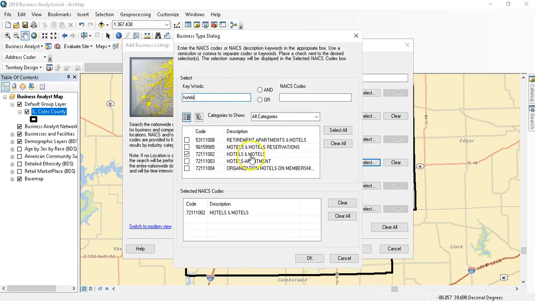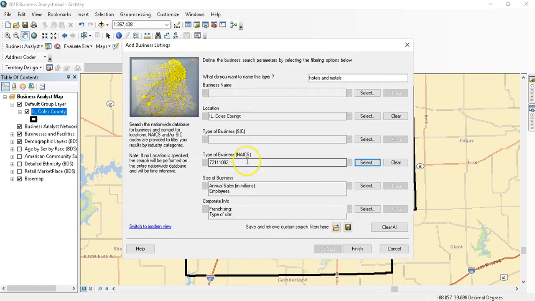And in the center of the box, it populates a number of different NAICS codes, and the one we've checked, since, again, this is my second take in doing this tutorial, we'll check the center box of code 721-11002. And when we check it and uncheck it, you'll see at the bottom, it populates the code and the description in the bottom box. And we'll click OK. And that brings up the single code there.